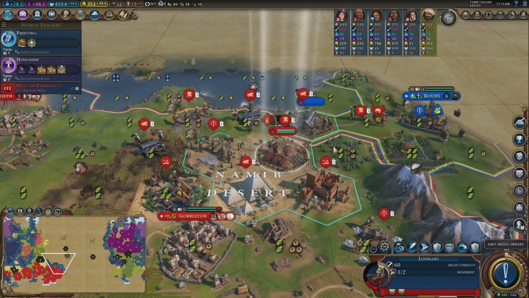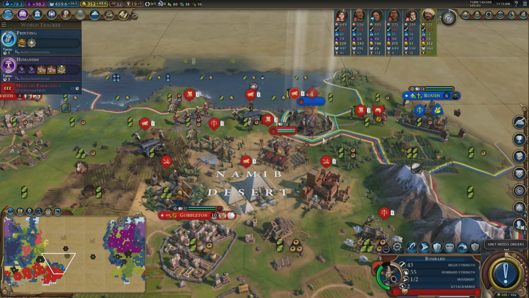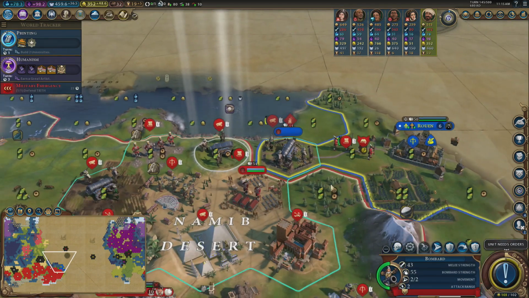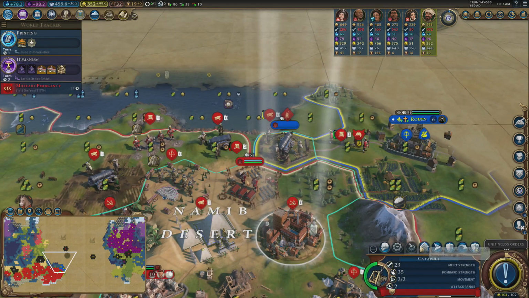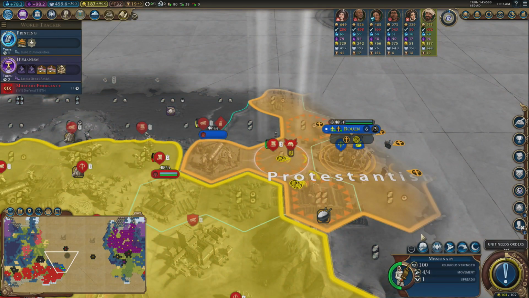Let's just actually move my Janissaries back. Oh, for God's sake, no, Siege Tower. Don't you go with it. Yeah, ass. Damn it. Such an idiot. Such an idiot. Bombards are still being upgraded. The Janissaries are still making their way through to the front lines.